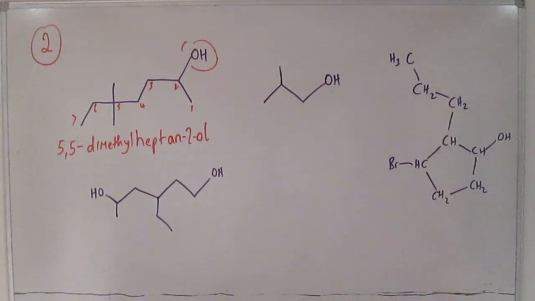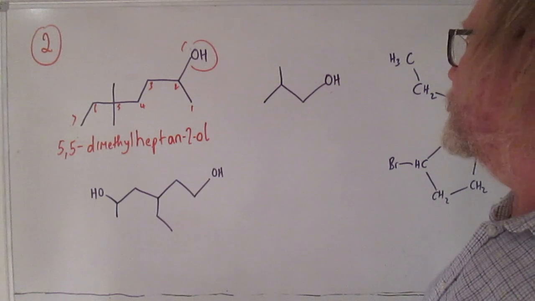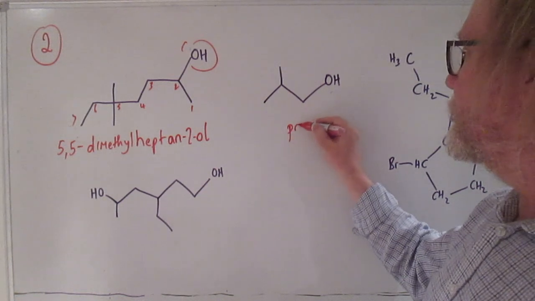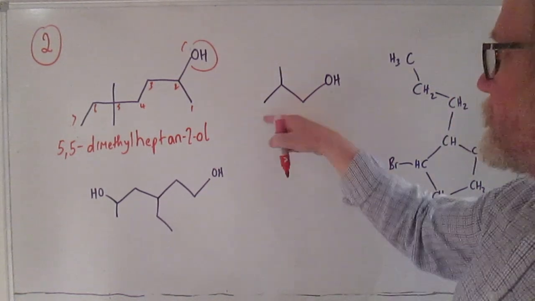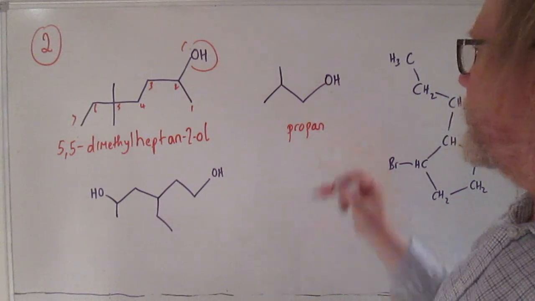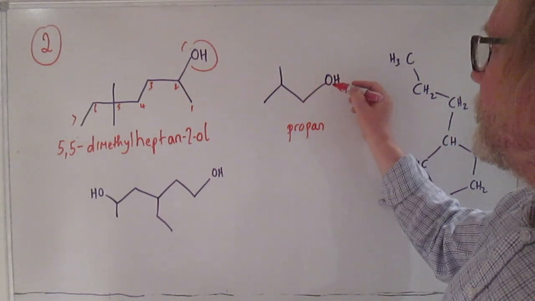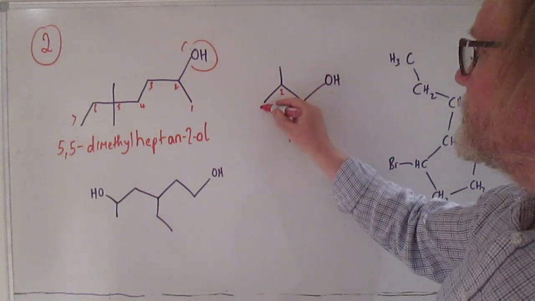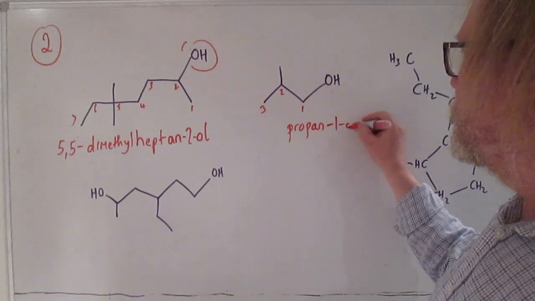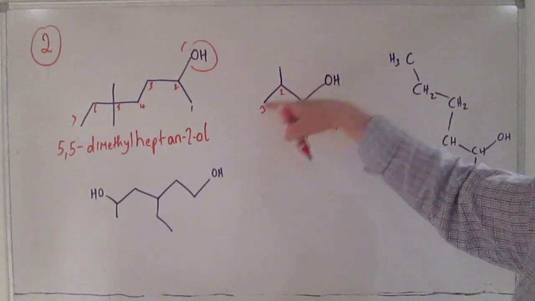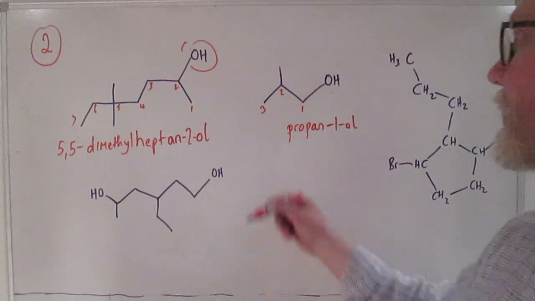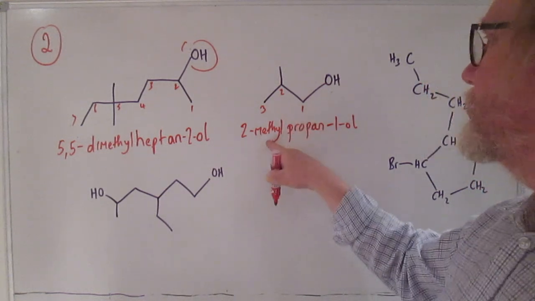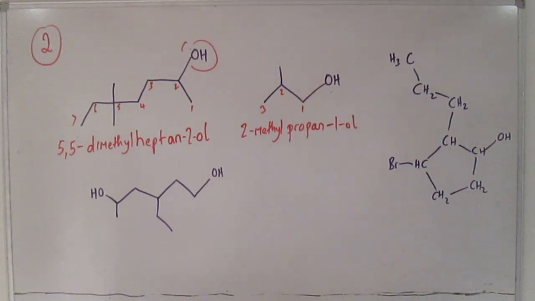This one is a much simpler molecule, but you just follow the same thing. So your longest continuous chain this time is 3, so it's prop. Again, saturated, no carbon-carbon double bonds, so it's propan. And to keep the ol number as small as possible, the ending number as small as possible, we're going to number the carbons like this. So it's propan-1-ol. And then the extra bit sticking off from the chain is just a methyl group there. So it's 2-methyl, meaning a 1-carbon branch attached to carbon 2. So 2-methylpropan-1-ol.